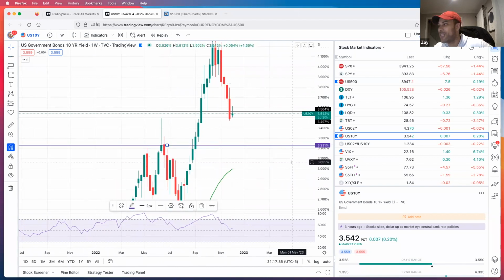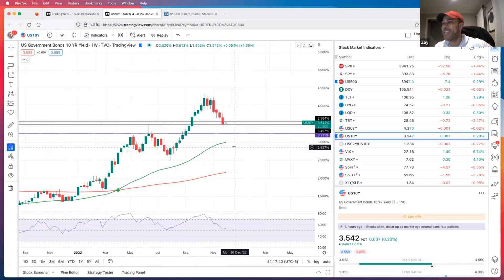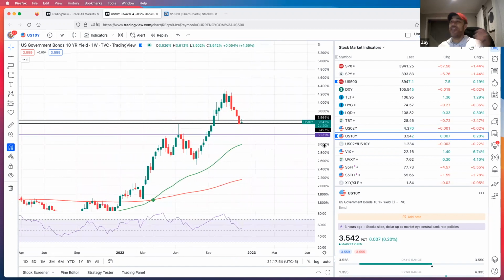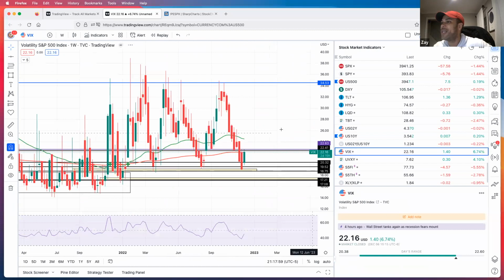Wow. Could the 2-year slide possibly down to 3.2%? That's going to be a really sick economy. That's going to be a good thing, but that's going to be a bad thing too. So we'll see if that helps tech rally, but that's not healthy for the economy. And that's our yields. So again, that kind of lends to the bonds being strong and the yields still being weak. Let's look at our VIX.